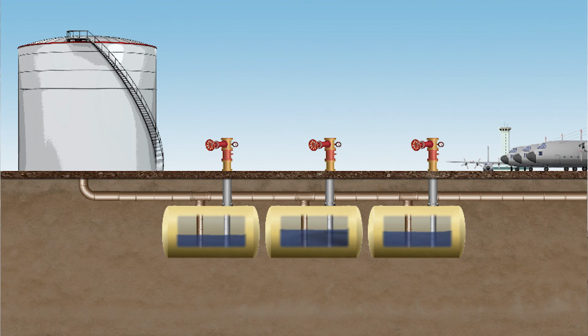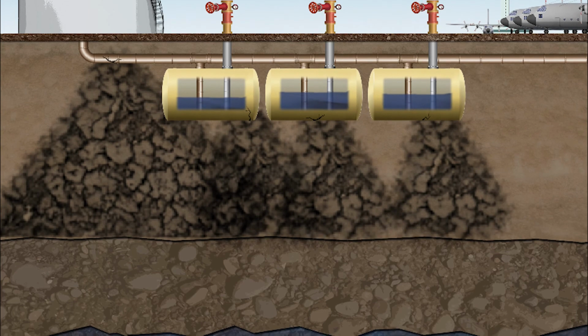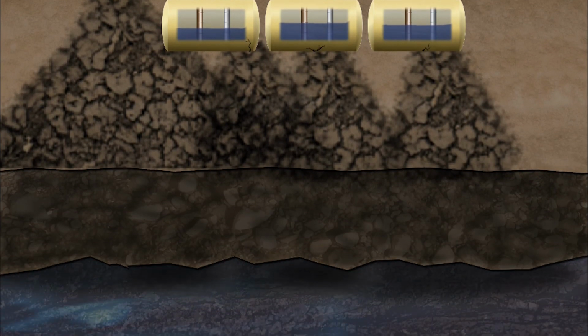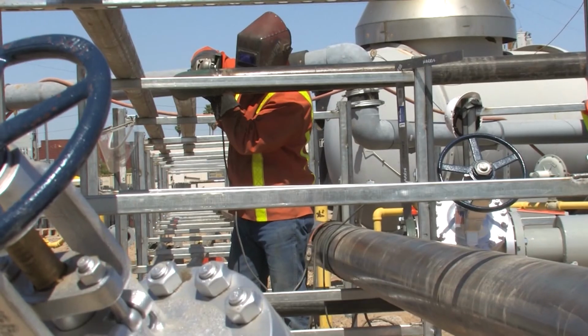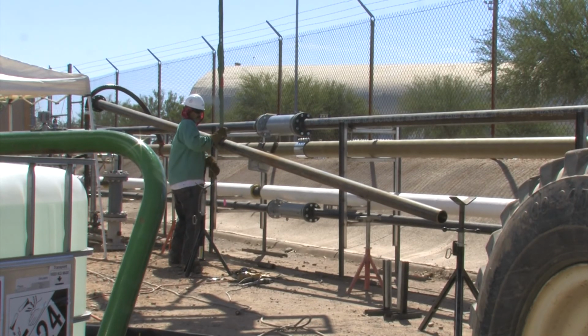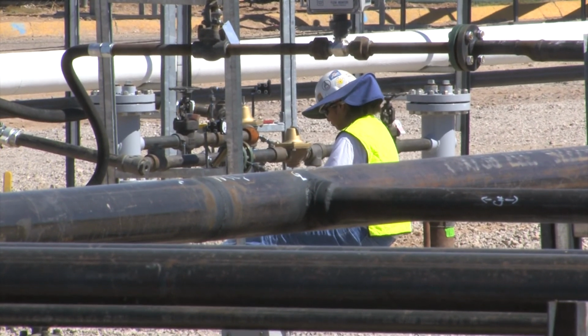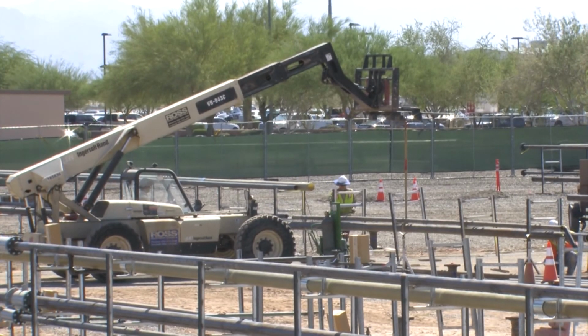Leaks and spills from when the base was active caused petroleum to seep into the groundwater. Approximately 2 million gallons of fuel are estimated to have been released. To address the cleanup problem, the Air Force and its contractor are installing an innovative technology that removes fuel product quicker and more completely than previous technologies used at the site.